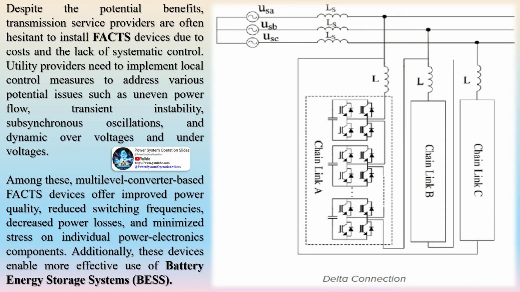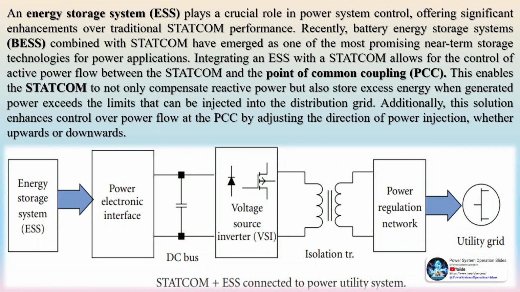Typically, the STATCOM converter voltage is maintained in phase with the PCC voltage, ensuring that only reactive power flows from the STATCOM to the system. However, due to losses in the coupling transformer and converter, the converter voltage is generally maintained with a small phase shift relative to the PCC voltage, allowing a small amount of real power to flow from the PCC to the DC bus to compensate for losses. The real power capability of the STATCOM is very limited due to the absence of energy storage on the DC bus. Compared to the traditional STATCOM, the STATCOM plus BESS offers greater flexibility.